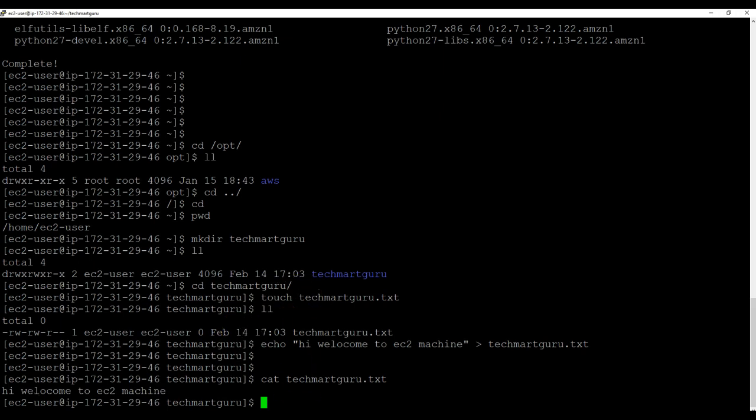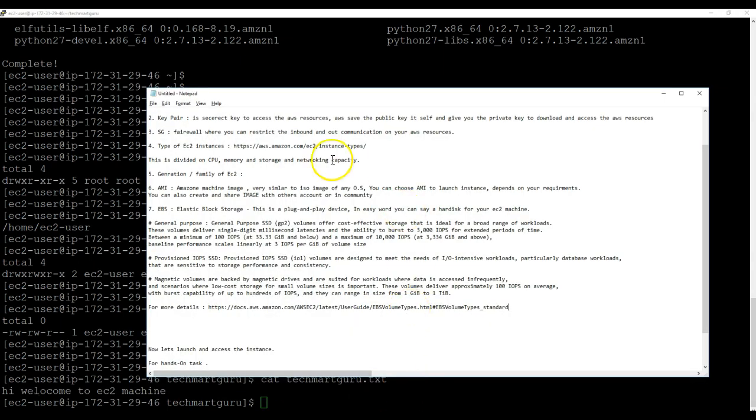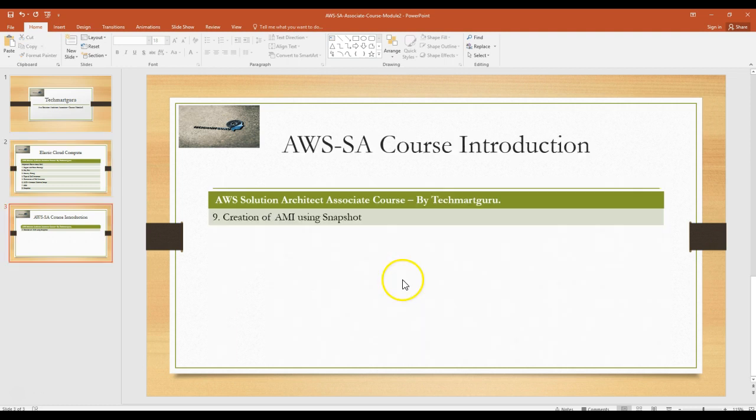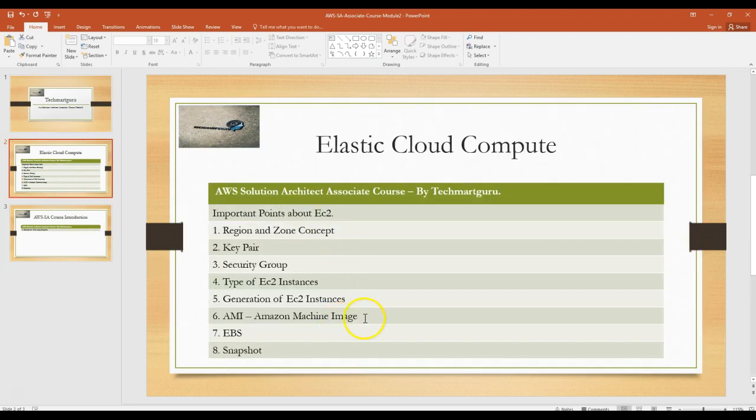Okay, so let's summarize everything we have done and what the takeaway is. In this video tutorial we have discussed the region and zone concept, the key pair, security groups, types of EC2 instances, the generations of EC2 instances, what the Amazon Machine Image is, what EBS is, what snapshots are.